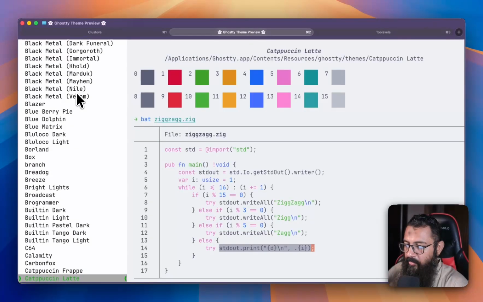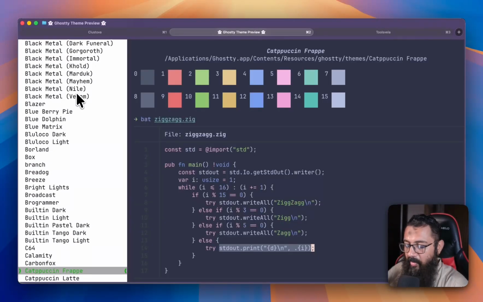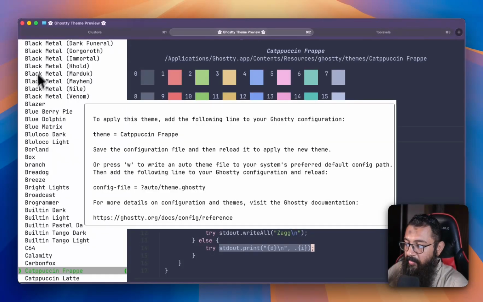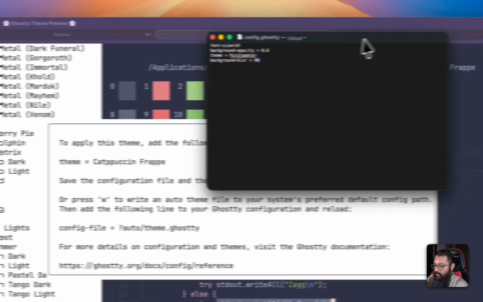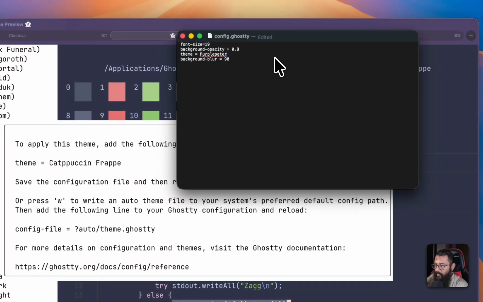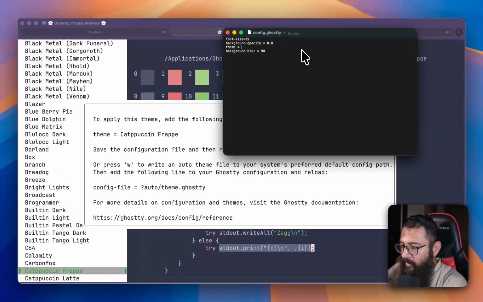If you love a theme, just press Enter, and this is the theme name. You can simply use that one, or just type its name. Its name is catppuccin.